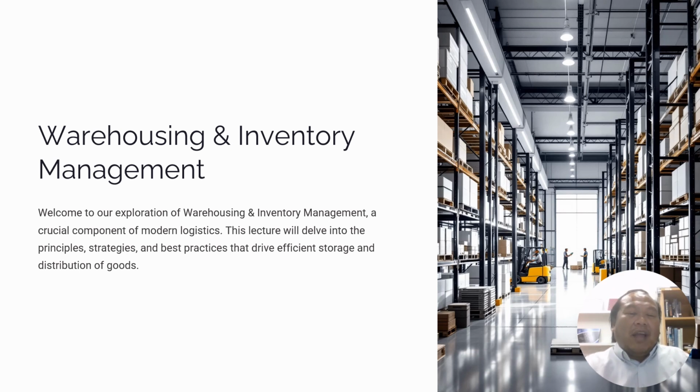So if you're doing a logistics business and you are expanding to provide services internationally across borders, then good warehousing and good inventory management will be very helpful for you to be able to compete with other logistics businesses, because you can provide cheaper options for your clients. And that's why DHL and FedEx have really, really large warehouses. Even Amazon has really large warehouses.